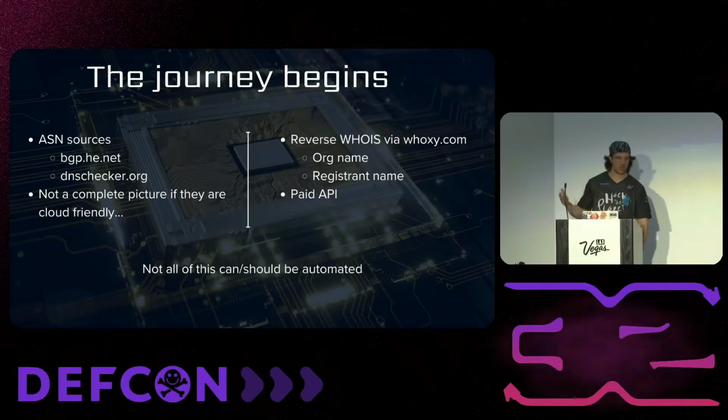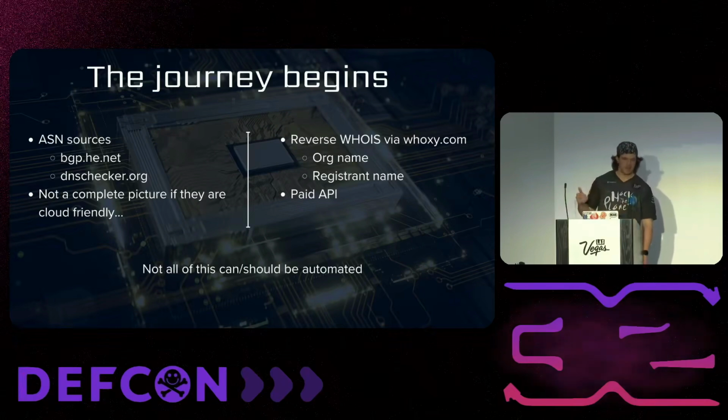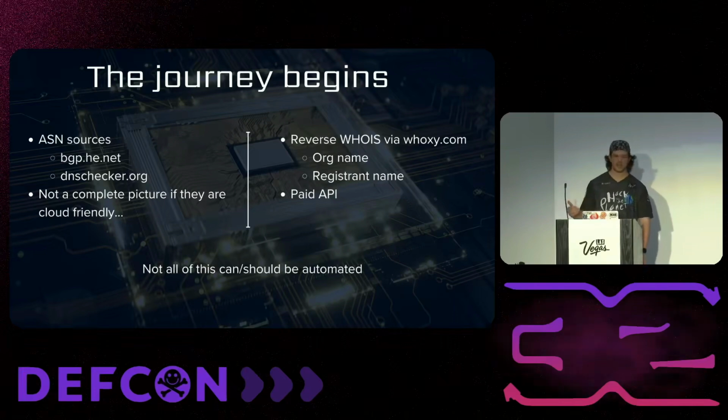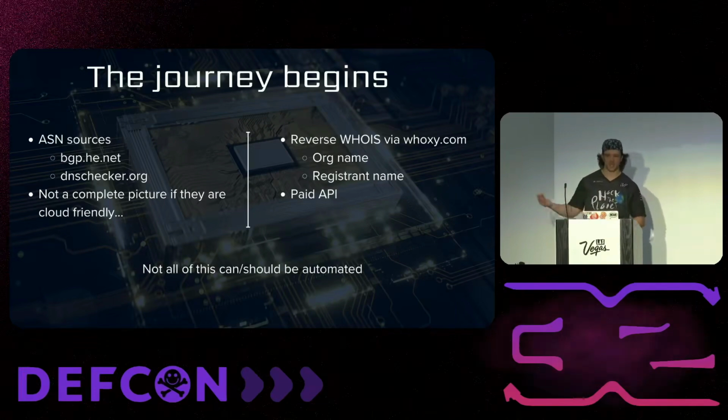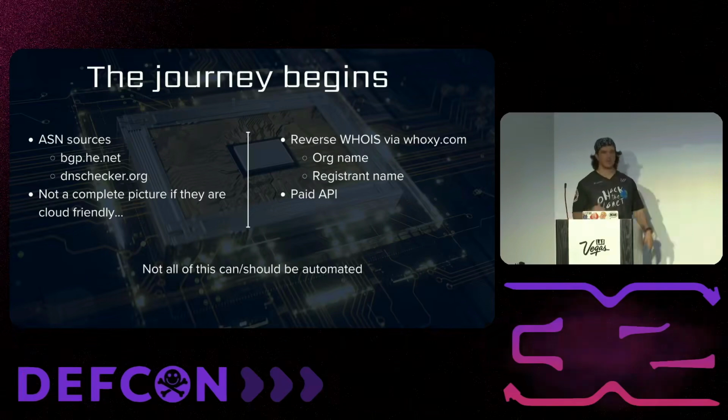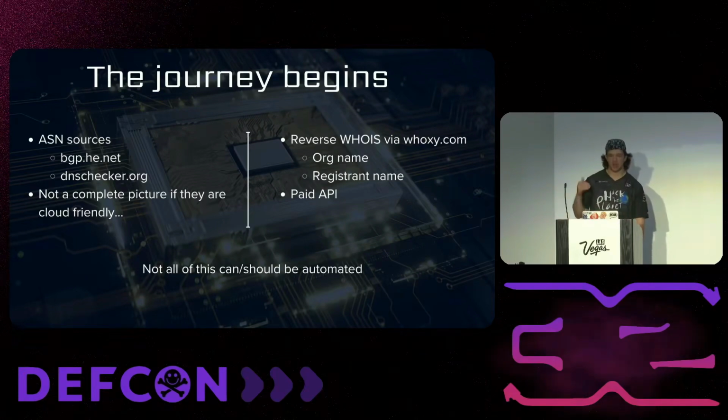I write some scripts to run it, but then I manually look at the output, because I have personally been burned multiple times on very big bugs where I turn in a huge bug, get really excited, and then the domain isn't in scope. Maybe they shared some kind of registrar, and it happened to slip into my automation because I automated it, and I got burned. So these are some of the sources. I put them up there anyway, but as a warning, I personally don't start at Apex domains for that reason: it's hard to automatically confirm 100% that it's in scope.